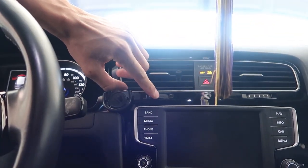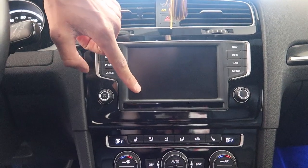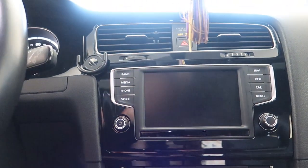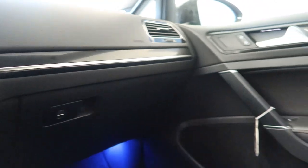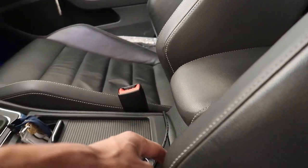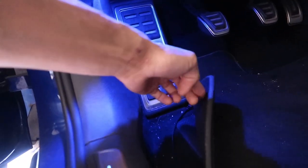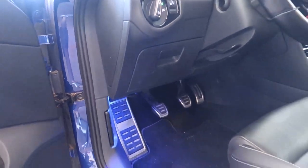I still have the stock screen but want to upgrade to the bigger one - this blank area here will all go away, I'm sure you've seen them around. Everything else in here is pretty much the way it came from the factory. I've got my tuning cable kind of tucked in here, my laptop still in the seat, and the cable runs down and around tucked under the trim. I can just plug it into my module when needed.